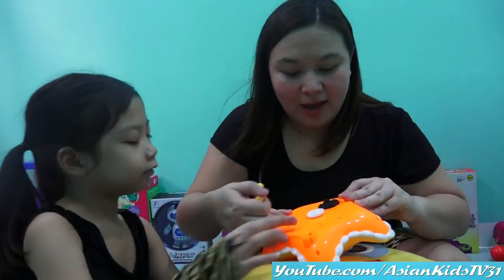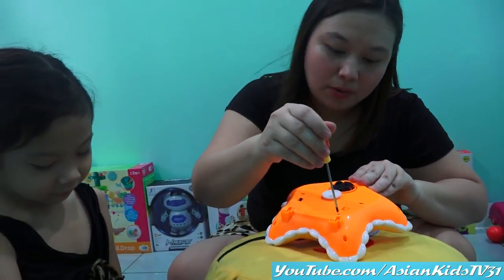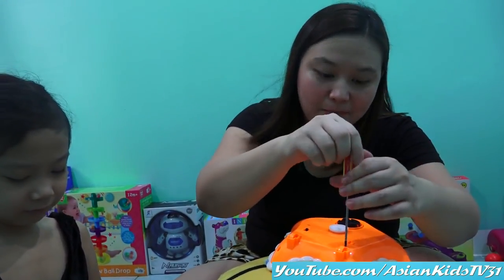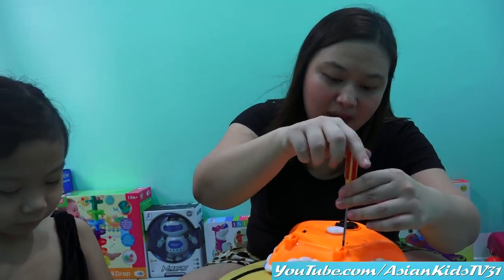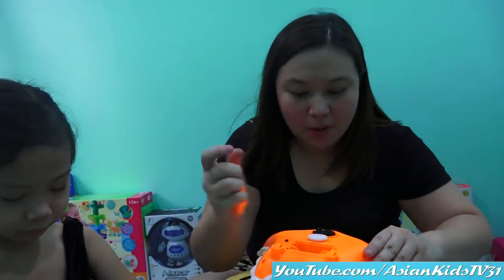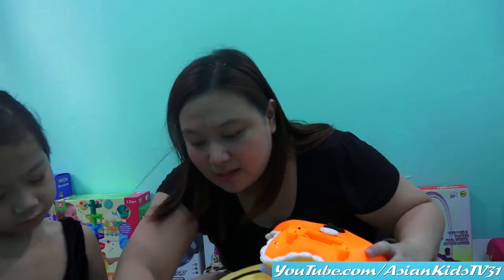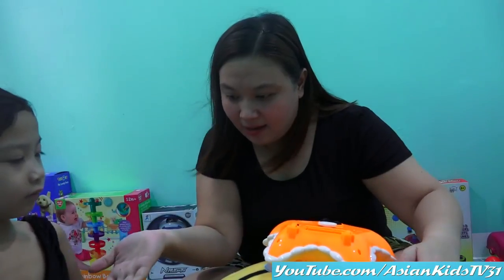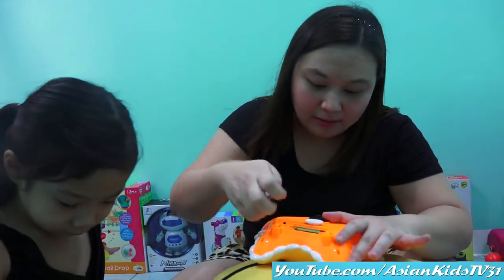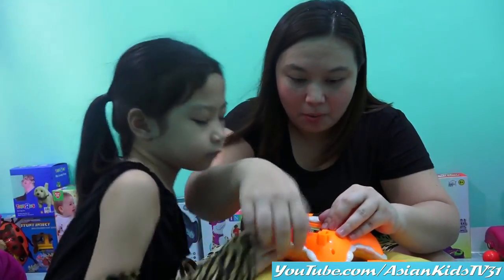Wow. Okay, so the battery goes here, so we have to use a screw. So for all kids out there, make sure to ask for your parents' help if using a screwdriver. Okay, the screw is out. Let me open it. See, it requires 3 AAA batteries. So can you give me battery, Anya? Thank you. Another one? Can you get another one? Another one, please. Oh, thank you.